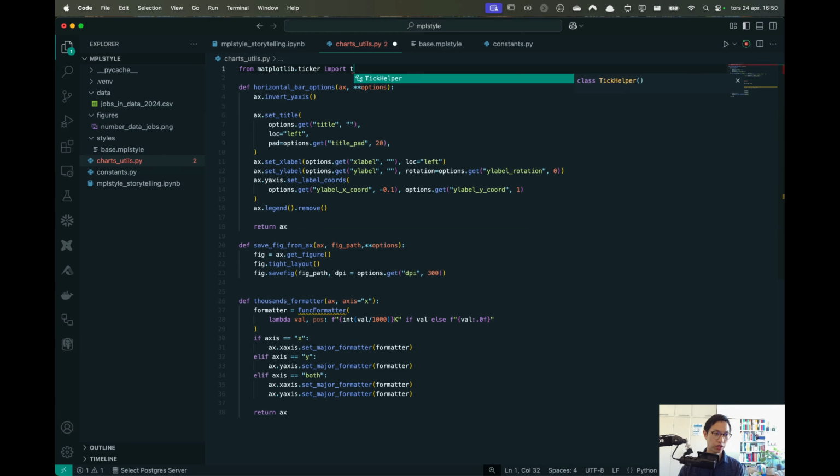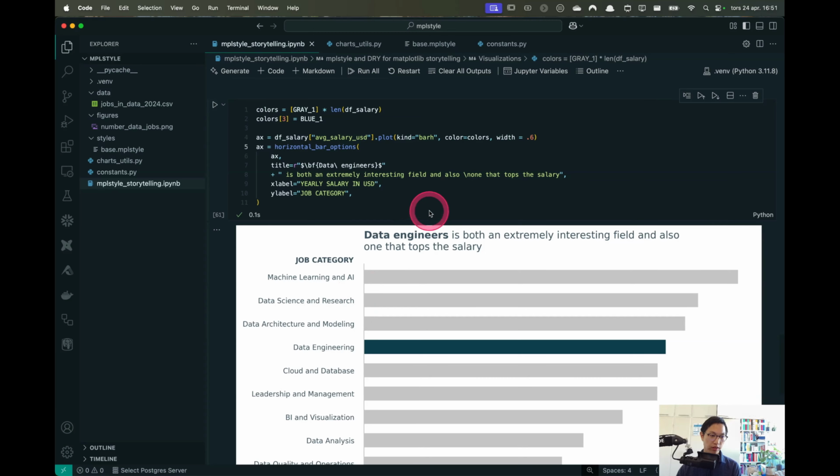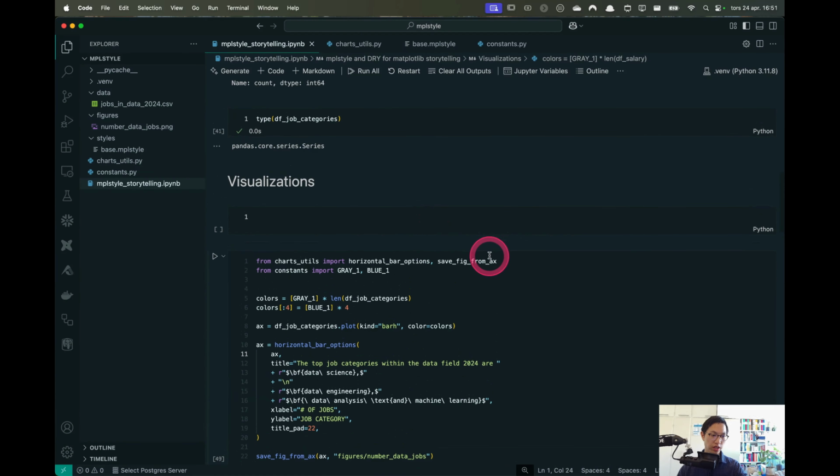matplotlib.ticker for FuncFormatter. So what it does is that we have a function here of how we want it to look like. I want it as k here for 1000, and then I put in each value and divide by 1000. And then I need to choose which axis to change the format on. So then I place in here the format. I need to place in which axis I want to change. So basically I just do if statements to choose which one I want to change. But this could also simplify even more if we use get_adder, but I don't want to complicate the code too much. Okay, we need to import the thousands formatter as well.